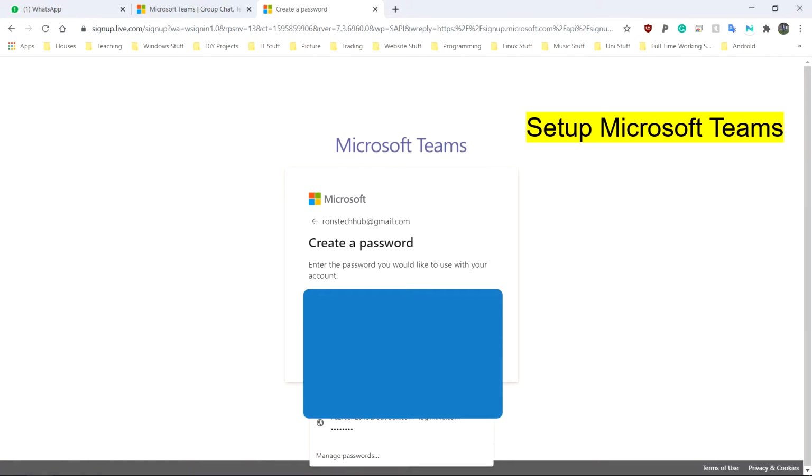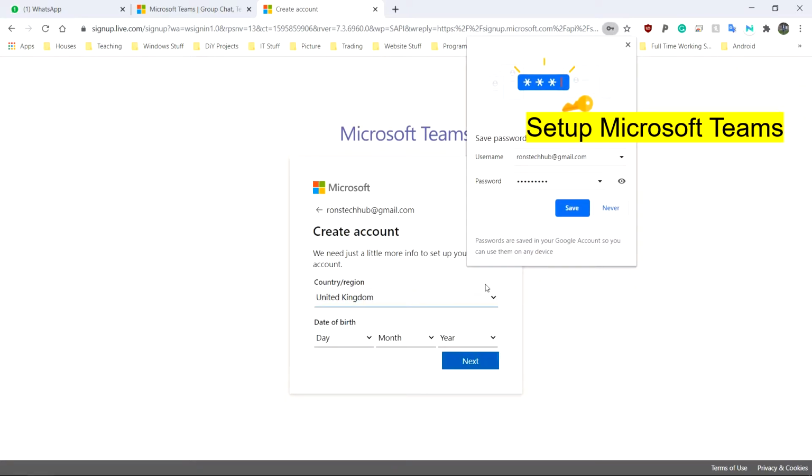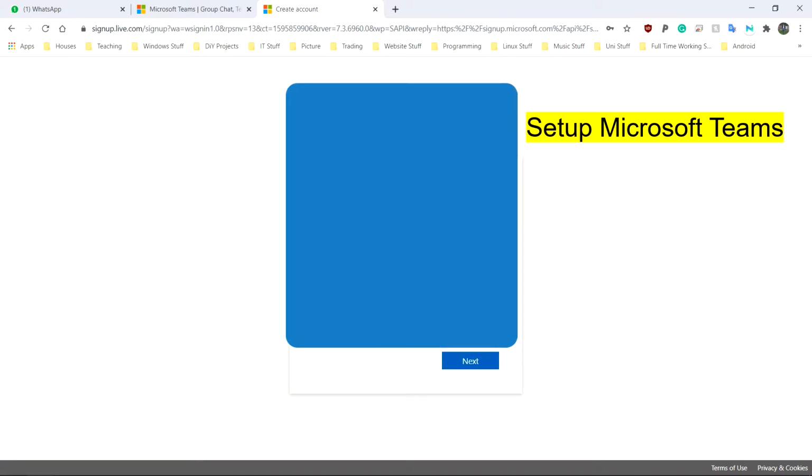I'm going to type my password in. Click next. I'm going to save that. Now this part I will black out so you guys don't see all my details here, okay? My date of birth.